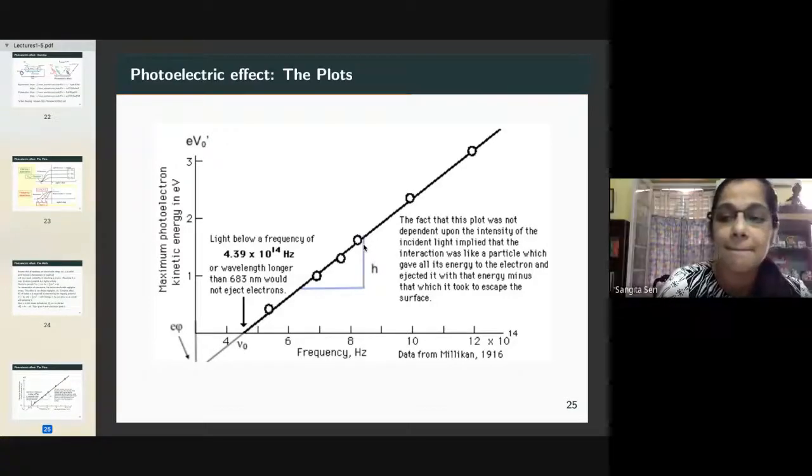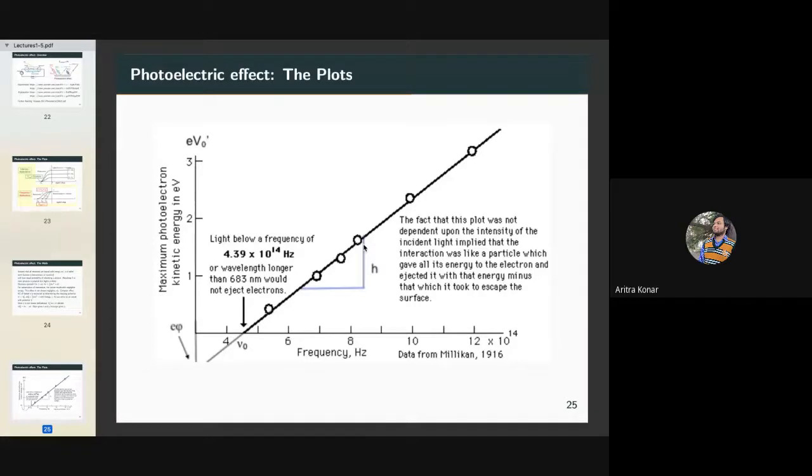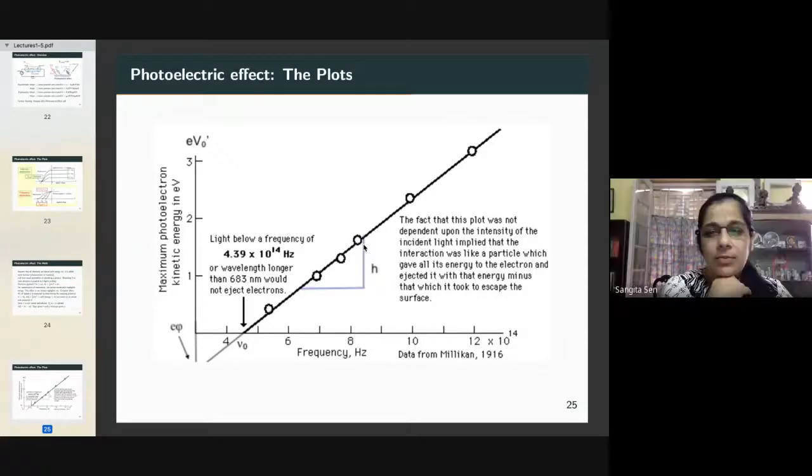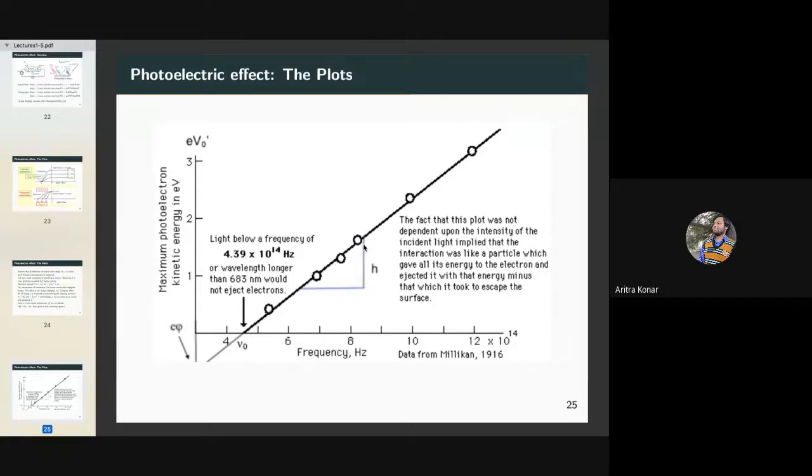Excuse me, ma'am. I just want to ask you one thing. In the photoelectric effect, from the quantum point of view, we consider that the collision between the photon and the electron is perfectly elastic. So the photon completely transfers its energy to the electron. So if I cast a light beam on a metal surface with a specific frequency, then all the electrons that are coming out should have a particular kinetic energy, not a variation or a band of kinetic energy.